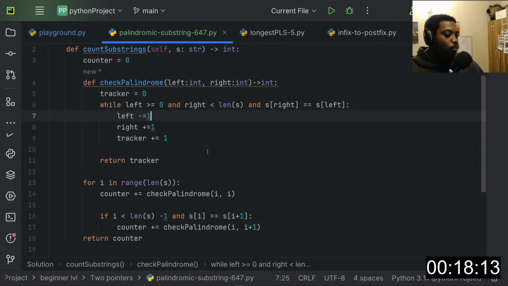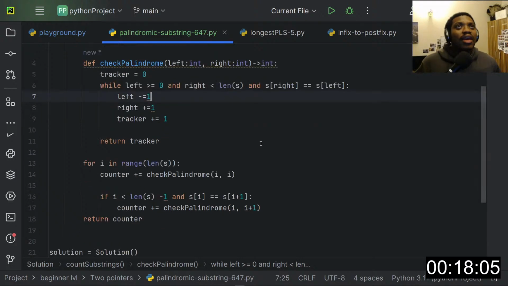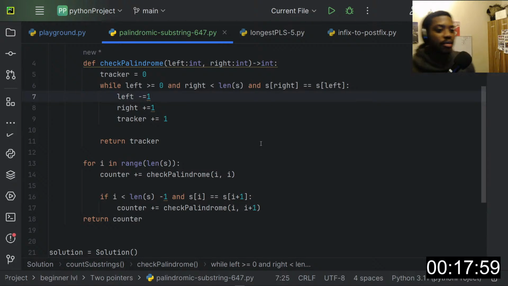Now this solution is not optimal in terms of time complexity or space. Time complexity is not O of n, not a linear time complexity.